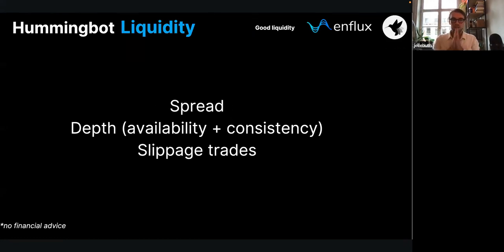Last couple of slides. When we talk about liquidity, there are a couple of things we look at. We first of all look at CoinGecko ourselves, and then we have an internal tracking tool. We first look at spread. We don't look at spread as a snapshot, because what's important to understand is that CoinGecko takes a snapshot of the order book, I think every 5 minutes, and it calculates the order book depth and the spread.